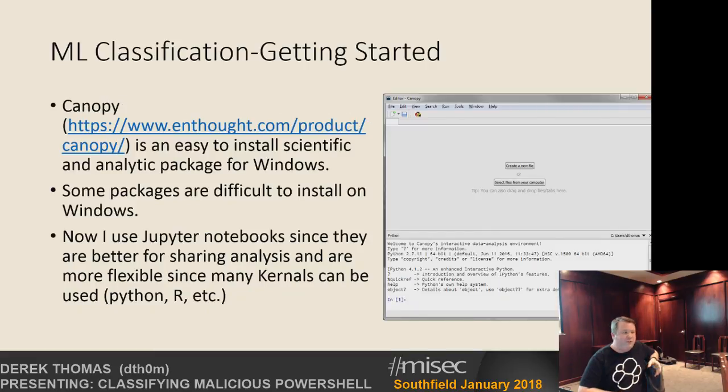model. So at first I used Canopy for my Python IDE. Canopy has all the scientific packages installed already, and runs on Windows. I find some of these packages are difficult to install on Windows. They install great on Linux, so everything will run on Linux just fine. So if on Windows, Canopy works great. I moved to Jupyter Notebooks. I find Jupyter Notebooks to be super easy to experiment with. You can move cells around. You can run code chunks. You can document it in Markdown, save the notebooks, load them for other people. It's really a great tool, and that's what I would suggest using.